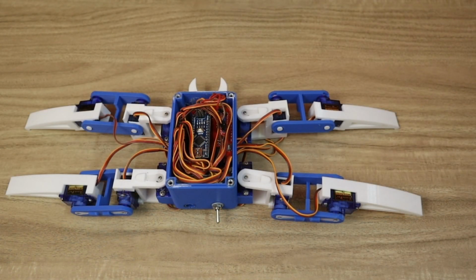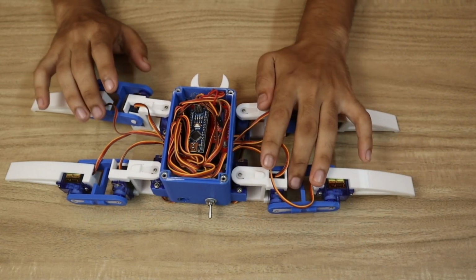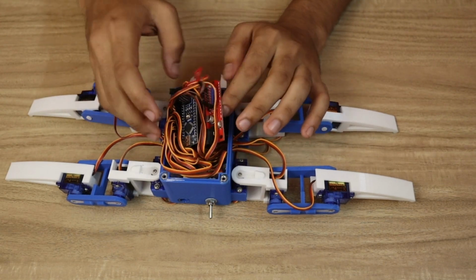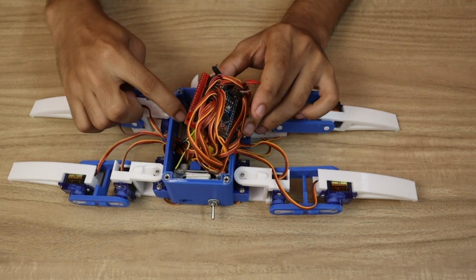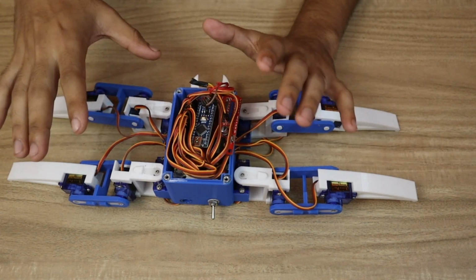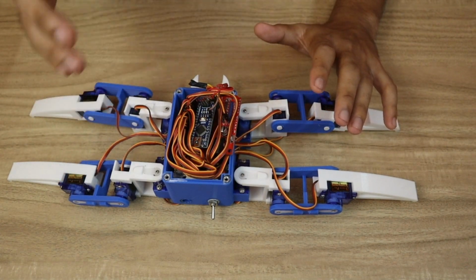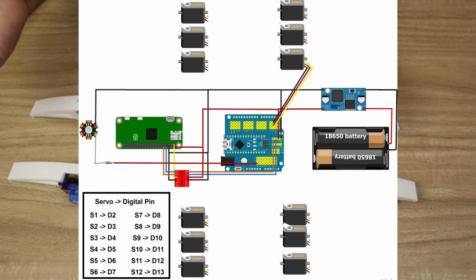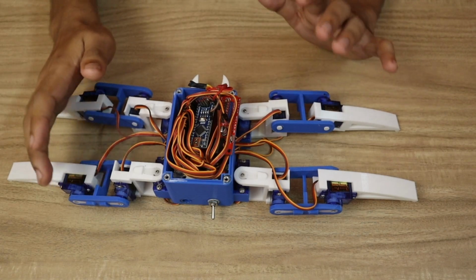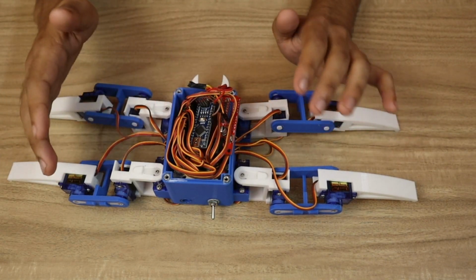Okay guys, so let's talk about the hardware first. This is the thing we made in the last video. The only change we have to make here is that I have removed the Bluetooth module. Here we had that Bluetooth module, the HC-05, and now I have removed that. Except for that, everything is just the same. Again, the diagram will be in the description. I have uploaded a diagram in the GitHub repository, and the link of the repository is in the description, so you can just see the diagram. And also please watch the video so that you will understand how everything is connected.